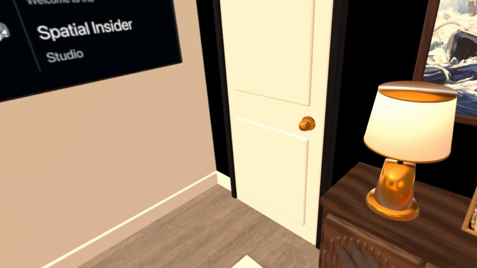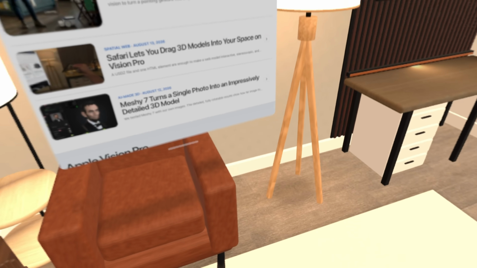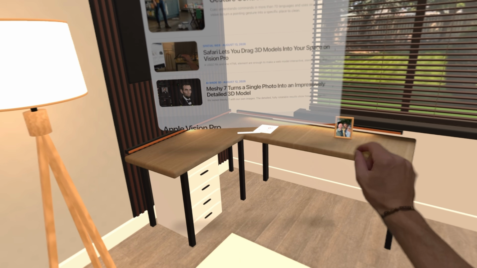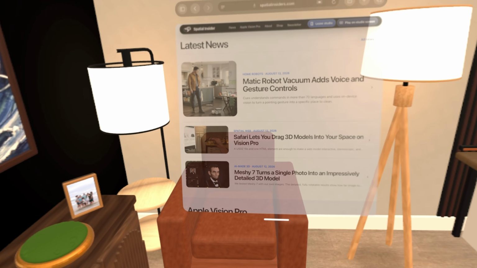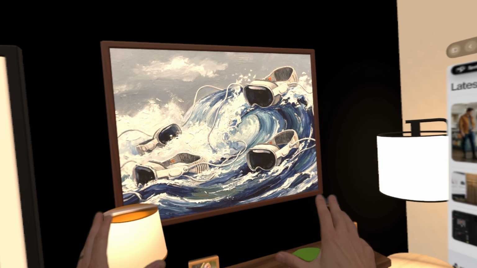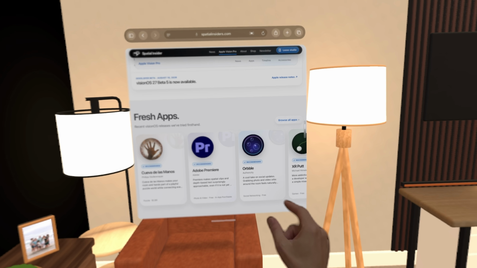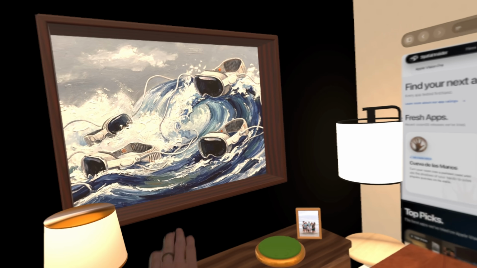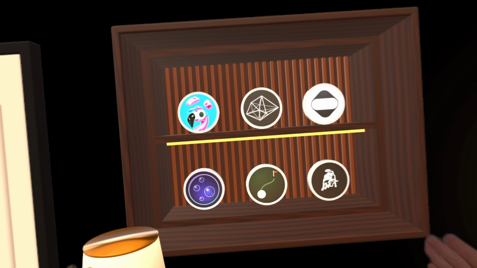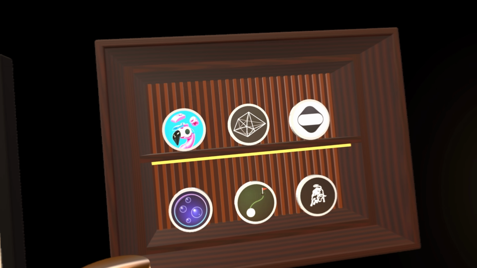All right, so this is the immersive environment. You can walk around it. You can grab the browser. And look, it puts shadows on the surfaces just like this. I've also built some animation into this immersive environment. So when you look at the painting here, it's just a static painting. But if I go to the app section, check this out. The painting now goes back behind, and you see the fresh pics here in the secret hutch behind the painting.